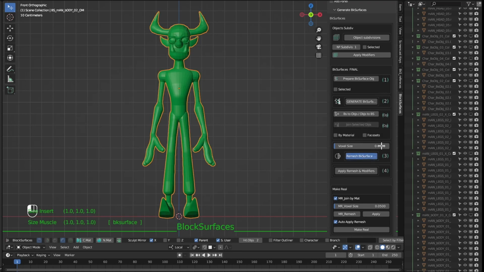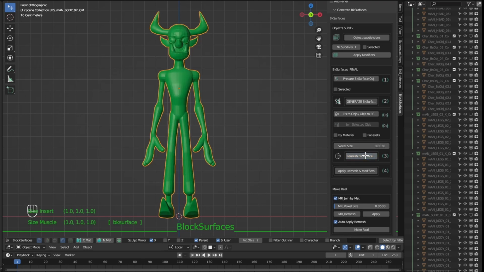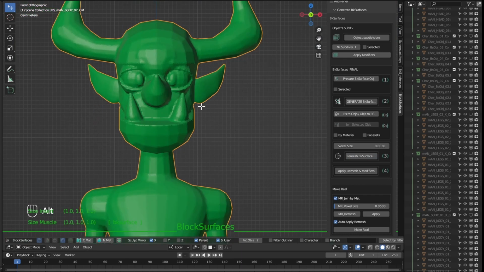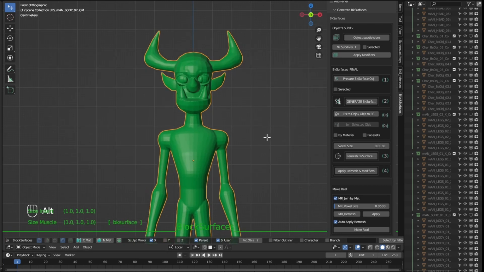In the third step we set a value for the size of the voxel. When doing the remesh, we can test until we are satisfied with the result. Now we're going to try a 0.003 for the size of the voxel, or we can give a slightly smaller size still to keep more detail. Let's try a 0.002, it depends on the size of your scene.